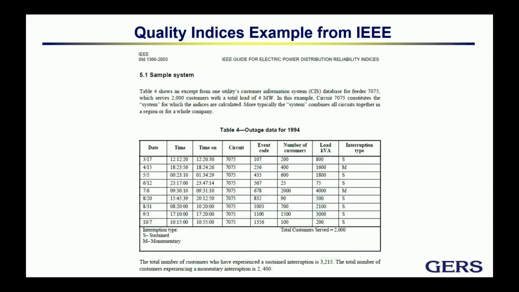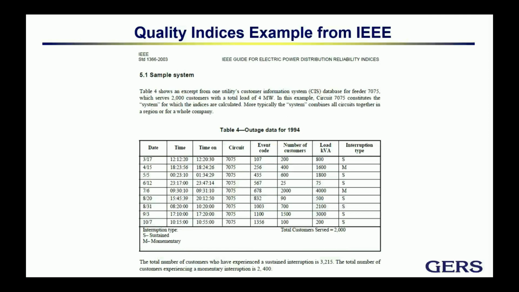It is interesting to see that some faults, if you see the last column, correspond to momentary faults and other ones to, let's say, sustained faults. What is the difference? It's basically the time. A sustained fault is one that lasts over 1 minute. Most utilities, not only in the US, but also around the world, consider an interruption as a fault that lasts for more than 1 minute. In some cases, utilities can consider a sustained fault one lasting more than 2 minutes, or more than 5 minutes. Now, most indices are referred to sustained faults that last 1 minute or more.